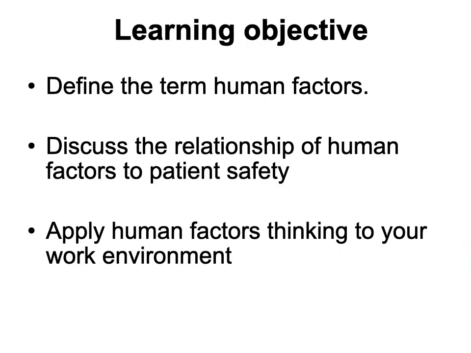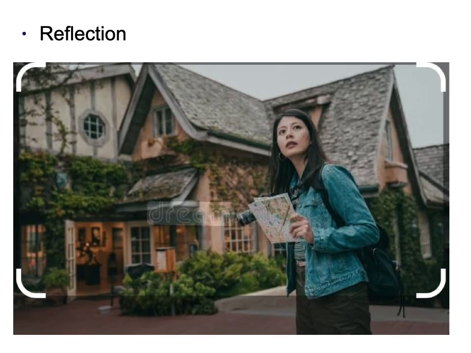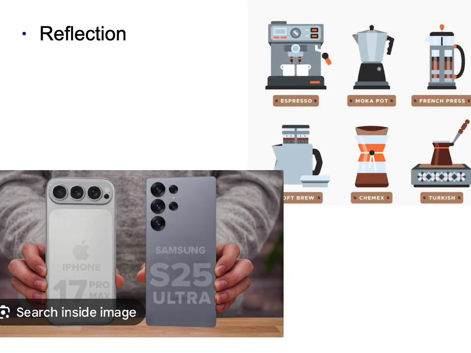Learning objectives: define the term human factors, discuss the relation of human factors to patient safety, apply human factor thinking to work environment. When you are in an unfamiliar place, you might not function well. Imagine that you are a user of iPhone or Samsung, but your brother or sister uses the other brand, and he asks you to send a message or a phone number from his phone, which you are not familiar with. I bet you're going to experience some difficulty.